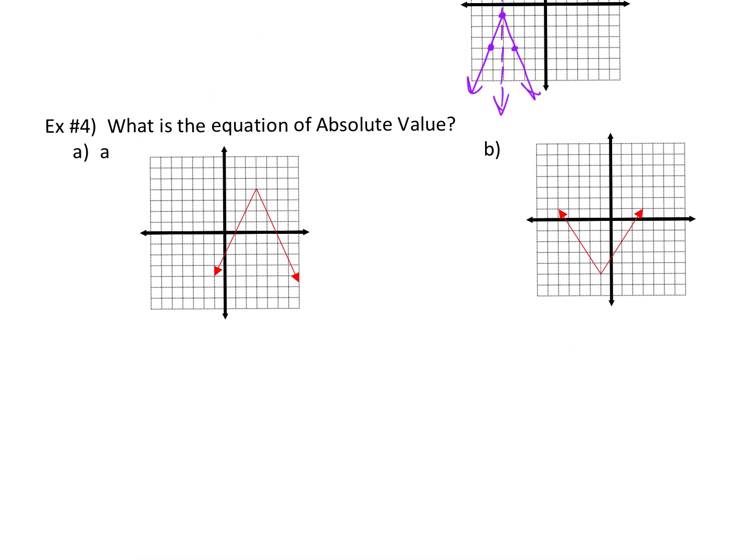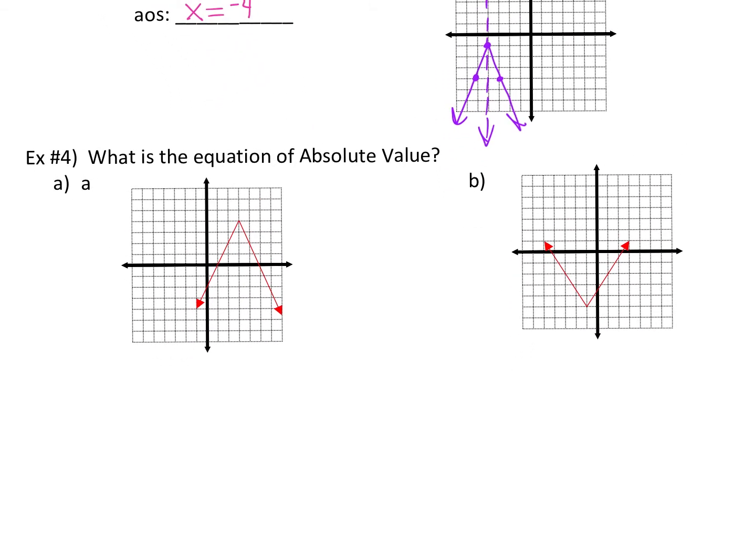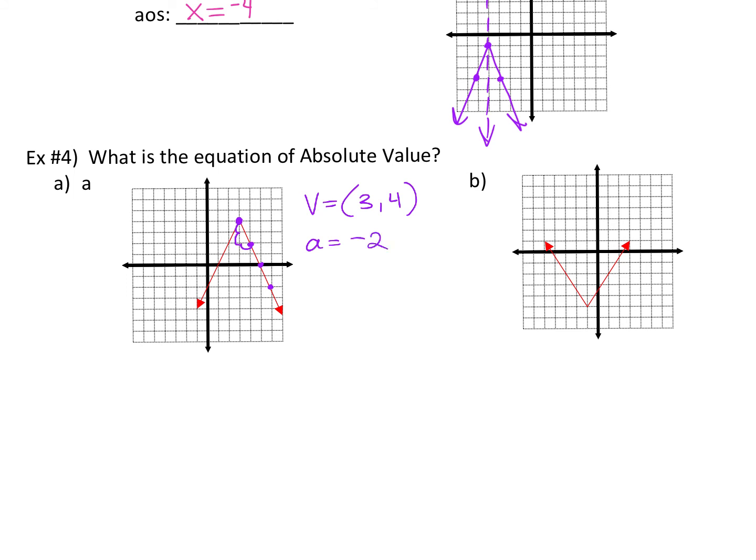All right. Then we're going to flip it around. What is the equation of this absolute value? So here's what I would do if I were you. I would say this point right here, 1, 2, 3, 1, 2, 3, 4, that's my vertex. Okay, so name it, 3, 4 is my vertex. Then figure out what A should be. What would A be on this problem? Look where you have other points. A point here, a point here, a point here, right? We're going down 2 over 1. What's A? -2, right? Down 2 over 1. So -2 will be my A. And now you put it into the general form.